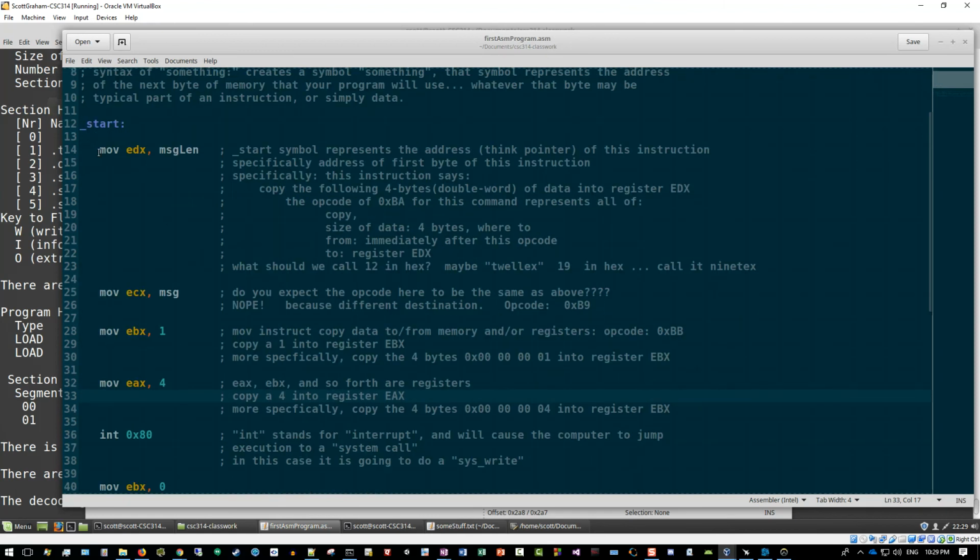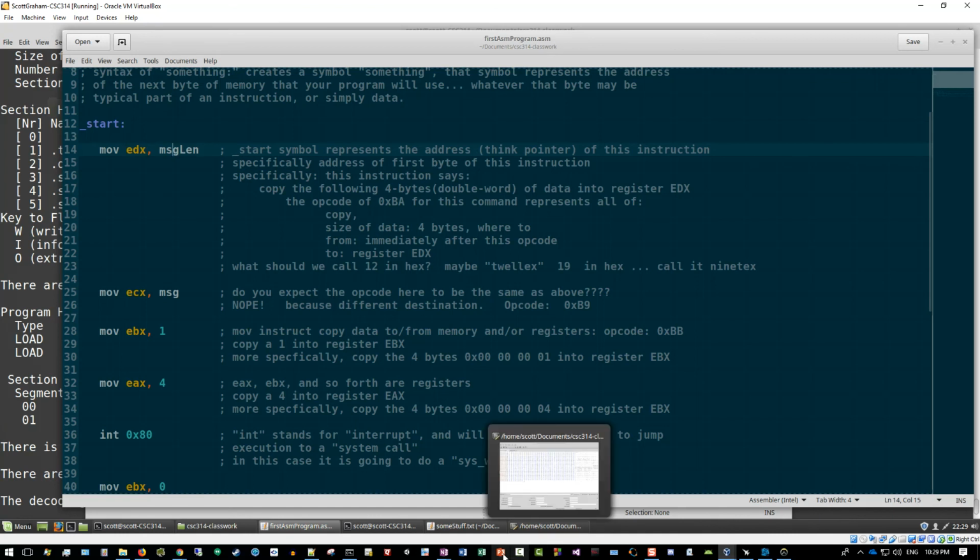And these 4 move instructions each are just moving something from memory into EDX, okay? And I've expanded the comments here so you have a lot of information describing what this does. But it's basically going to take the number that comes after the opcode for this instruction, and move it from memory into EDX.